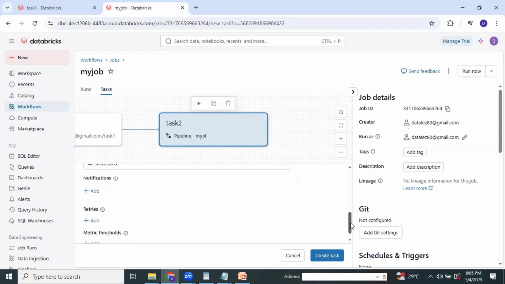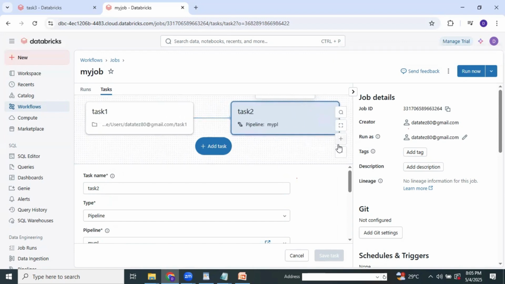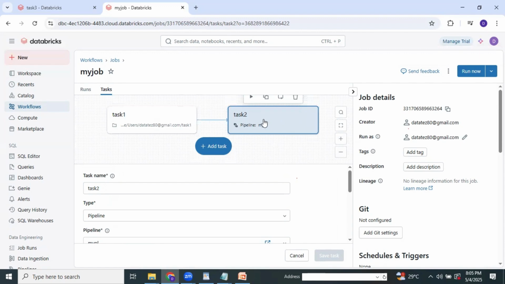At this point also, if you want to notify someone of the different statuses of the task, you can set it. You can set how many times you would like to retry before giving up, and certain other thresholds like the expected duration of the task execution. If it is taking more than that, you may have to time it out. So you can set that through the metric thresholds option. Let us say create task now. With that, as of now, our workflow has two tasks, task 1 and task 2: dropping the existing table, then proceeding to create tables through the DLT pipeline.